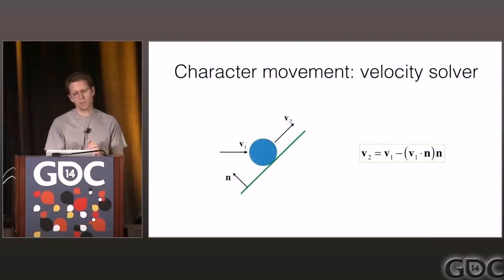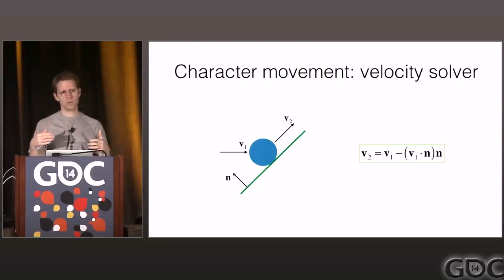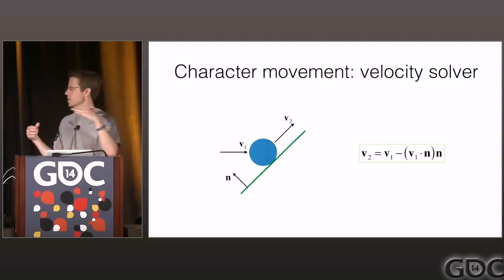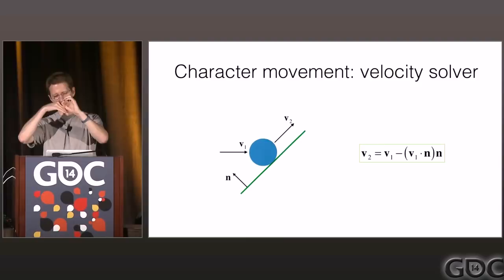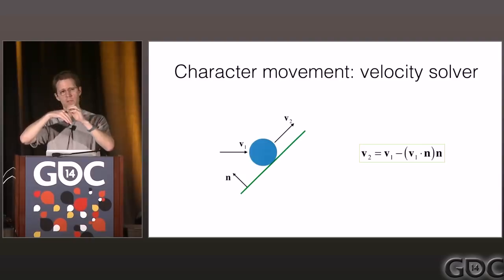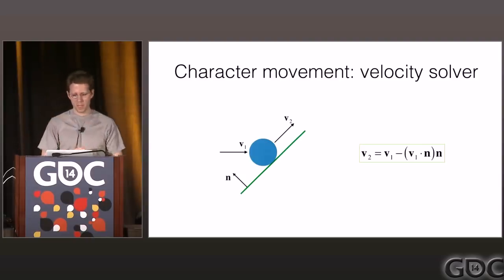So what you'll often see for these character solvers in games is they will actually use a velocity solver, whether they know it or not. Say this character solver is just using a collision circle, and it's sweeping across the world, and it hits some plane. And it says, well, okay, the way I'm going to handle that is I'm just going to clip the velocity against that plane, and now my velocity is going up that plane.